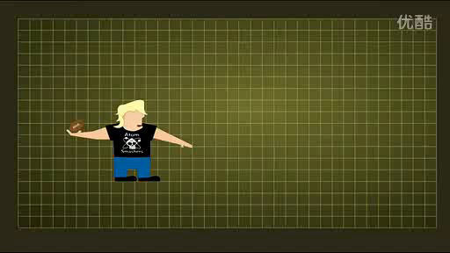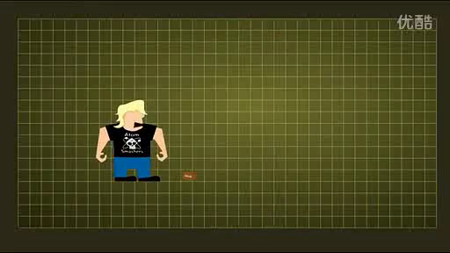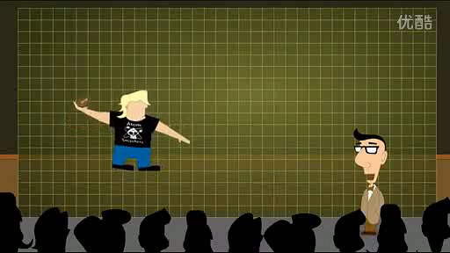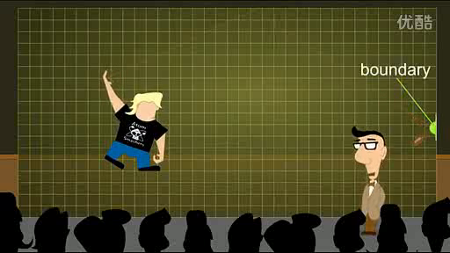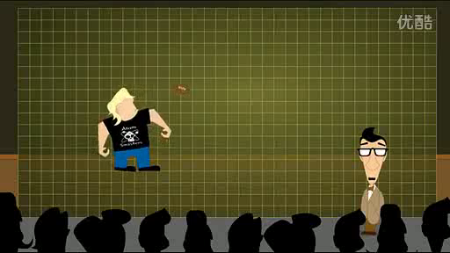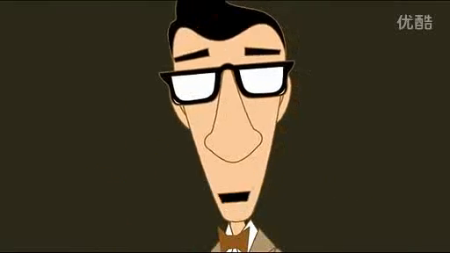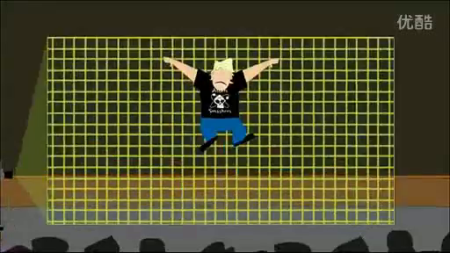Sure thing, Professor. Ouch. You see, class, because Mr. Moose Masher is inhabiting a finite, bounded space, the football cannot travel in one direction without encountering a boundary. The boundary is the end of his two-dimensional space. Ouch. There are two ways that we can solve Mr. Moose Masher's problem. One way would be to make his space so large that it is essentially infinite.